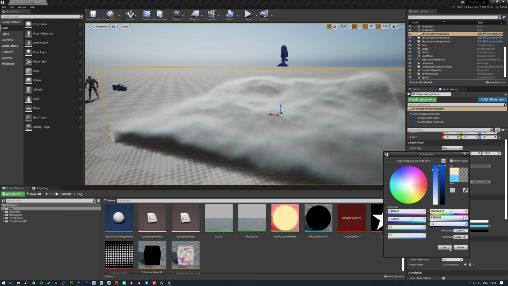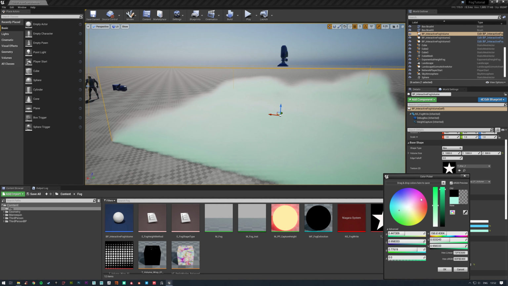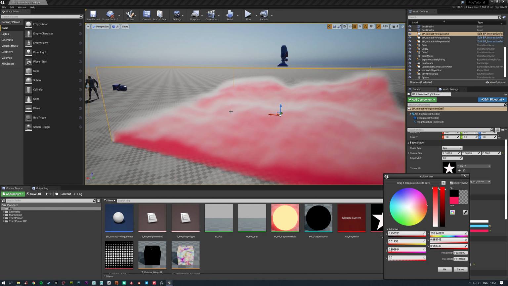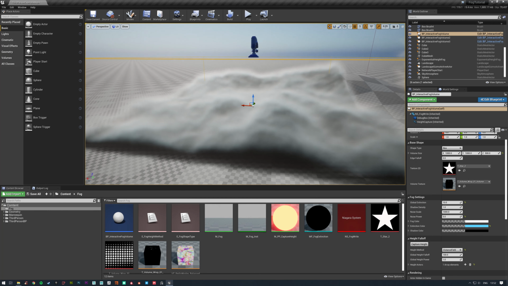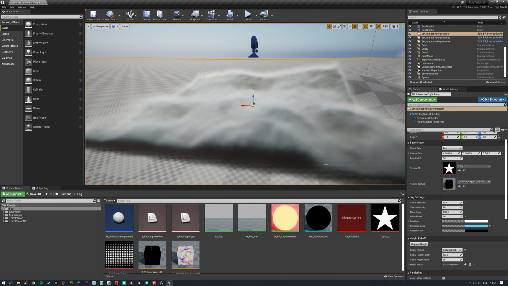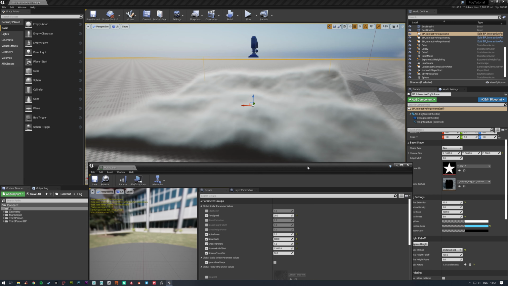So if we had blue here, for example, you could change the shadow color to be anything that you wanted. So we could have this as like a turquoise, but obviously that looks a little weird. So you could do what you wanted here, but for now we're just going to leave this as black. And for the blueprint, that's basically everything that's changed. There are a couple of extra parameters inside here, which we'll take a quick look at.